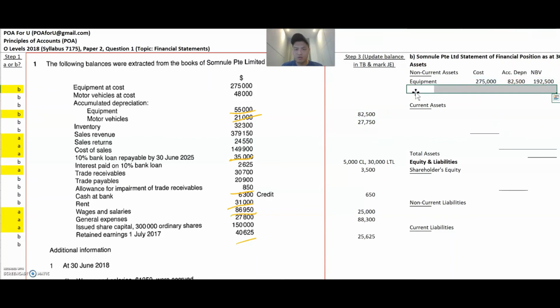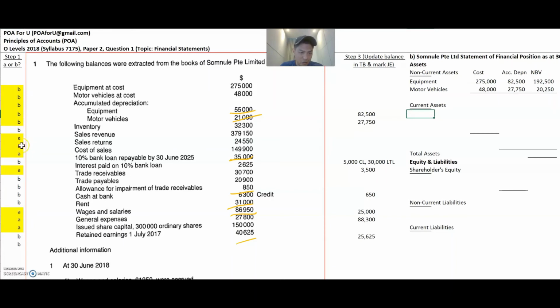Now, motor vehicles equipment, try and do it yourself and see what you get. Pause the video. Now I'm going to show you the answer right now. I have 48,000 as the cost, and the accumulated depreciation is the new number of 27,750 that I have at the side here. So all these are done. This is done as well. Okay. So if you see at the end of it, everything should be yellow and nothing should be white, and you should, in your examination, of course, just cross it out with a different color pen or same color pen, up to you, whatever works for you.